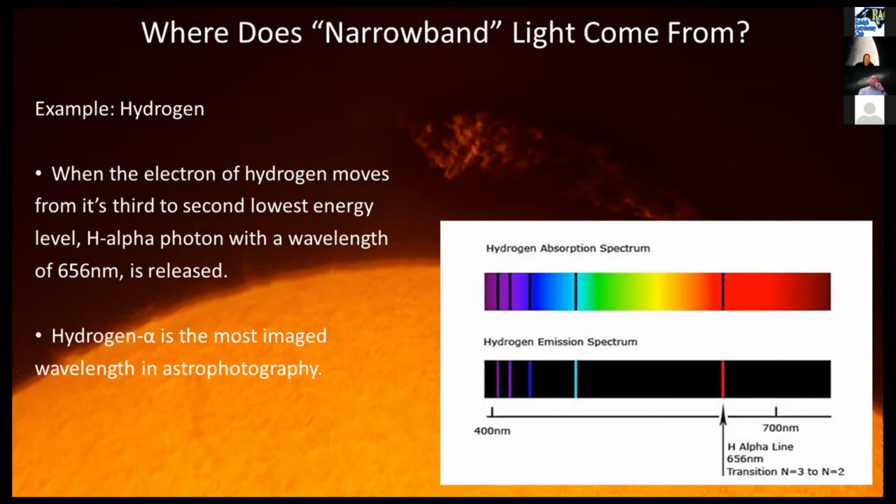If you look at the red line there for hydrogen alpha, and let's say that you take the 7 nanometer hydrogen alpha filter, and let's just say that it's centered on 656 nanometers. Well, that also means that because it's a 7 nanometer filter, there is going to be 3.5 nanometers worth of light coming in on either side of the hydrogen alpha line, meaning that some of those wavelengths of light that you don't want are going to squeeze their way in and hit the camera sensor, and it's going to be light that's not hydrogen alpha.